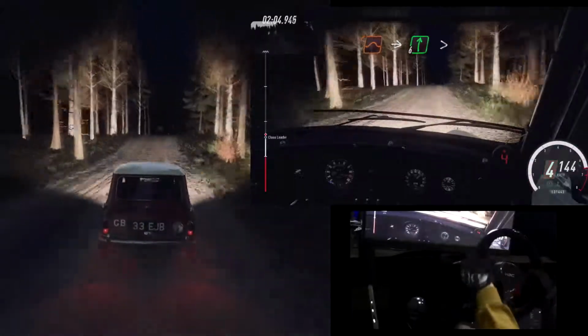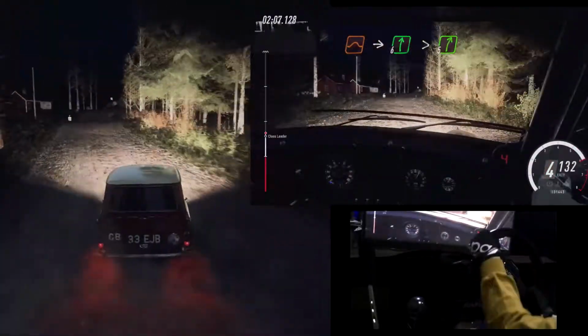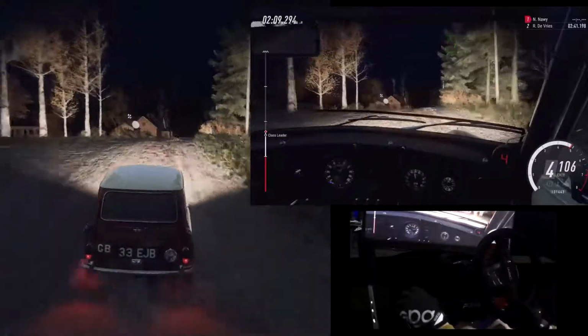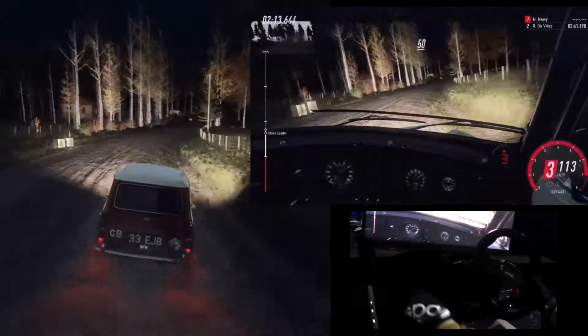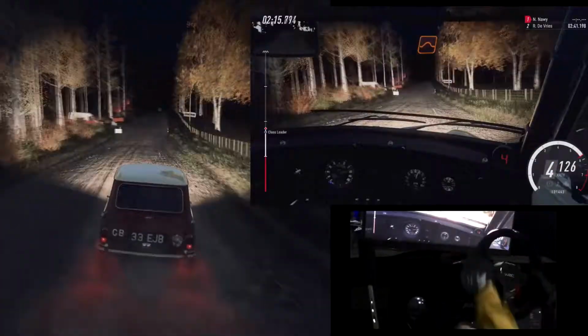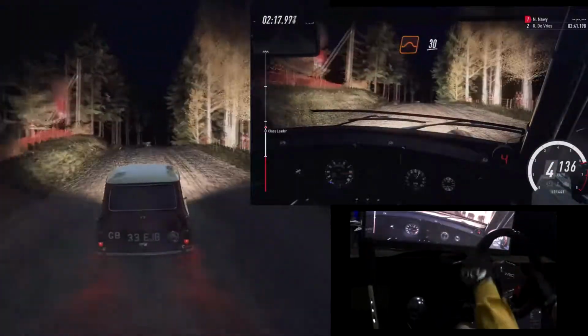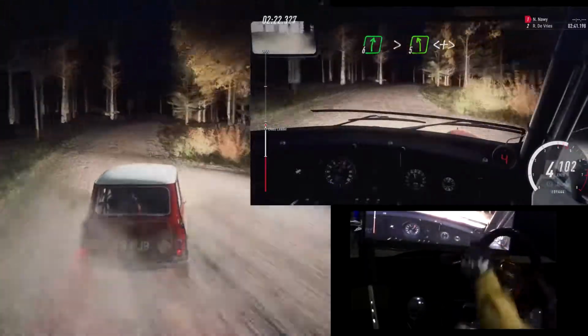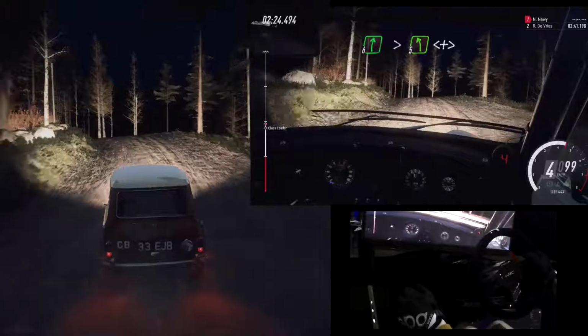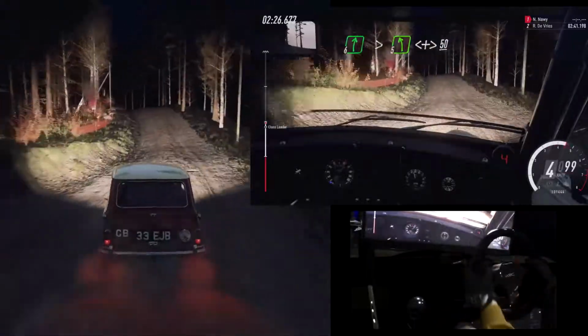Into 6 right long, tightens 5, extra long, over crest, junction, 50. Keep middle of a big jump, 30. 6 right tightens, 5 left, very long over crest, opens and tightens over crest, caution, 50.